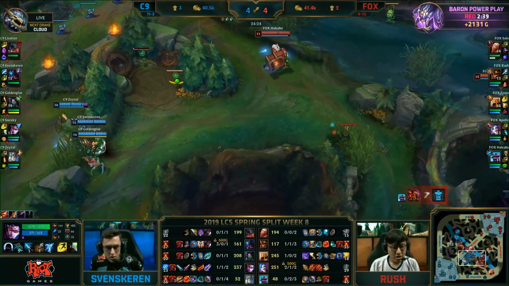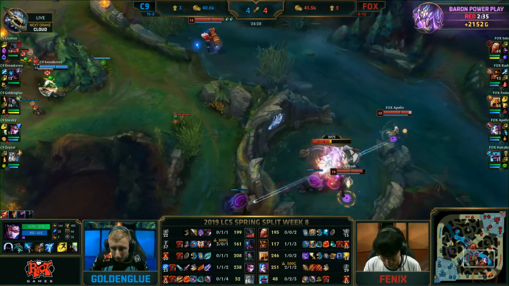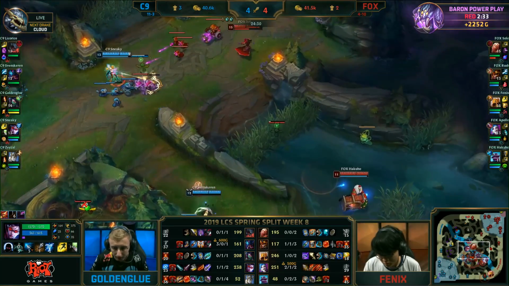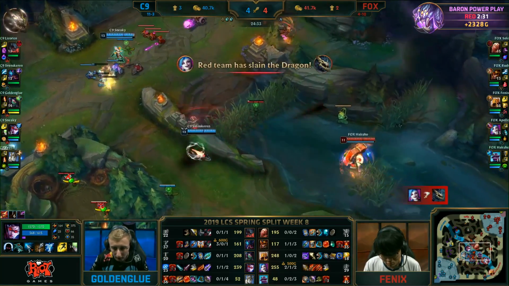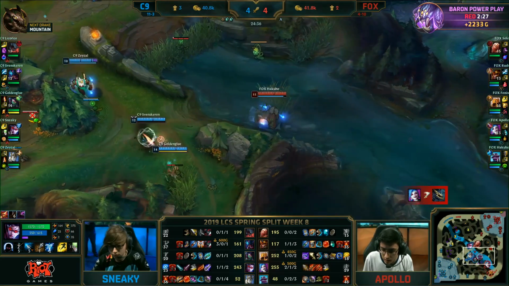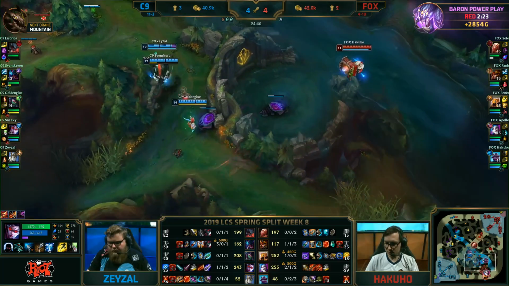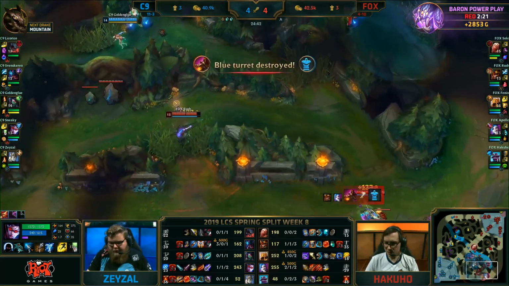They are now down in gold after leading this whole game. You gave the extremely strong late game comp multiple kills and Baron and map control. You may have just thrown the game. Maybe. He gives him the Cloud Drake as well. Echo Fox looking to surge ahead in gold after that blunder from Cloud9. I mean, look at Apollo. He's on 3 items now.